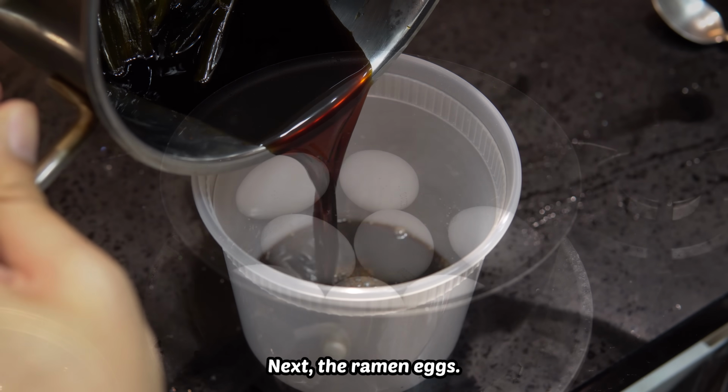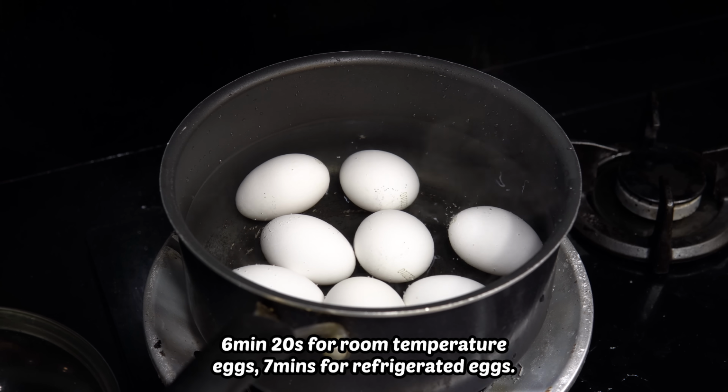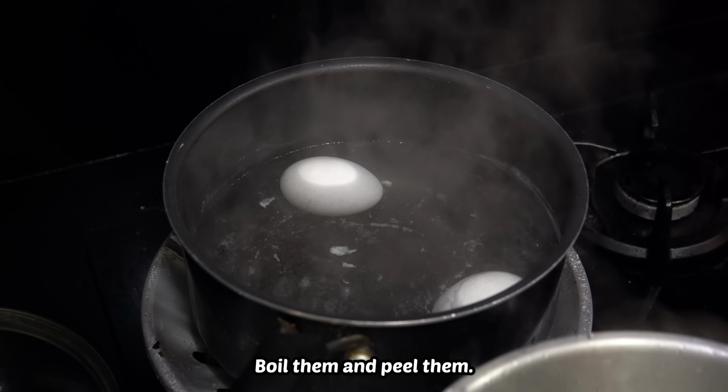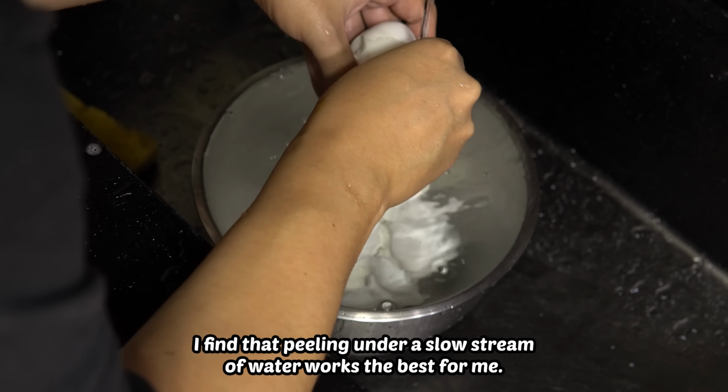Next, the ramen eggs. Average size eggs, about 40 to 50 grams. 6 minutes 20 for room temperature eggs, 7 minutes for refrigerated eggs. Boil them and peel them. I find that peeling under a slow stream of water works the best for me.